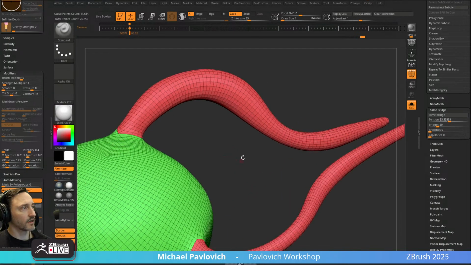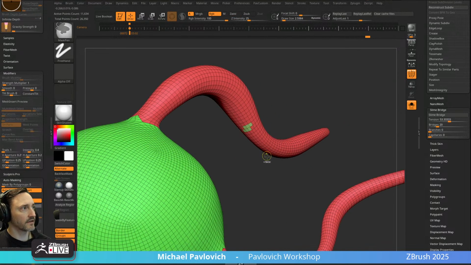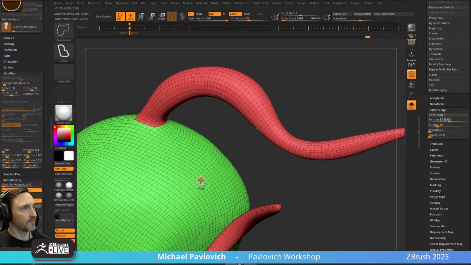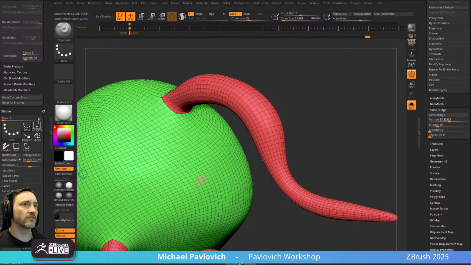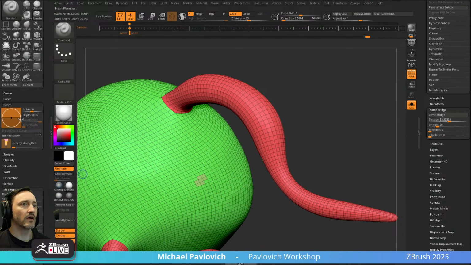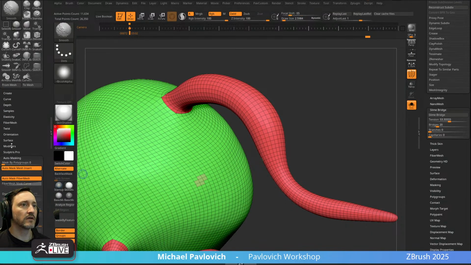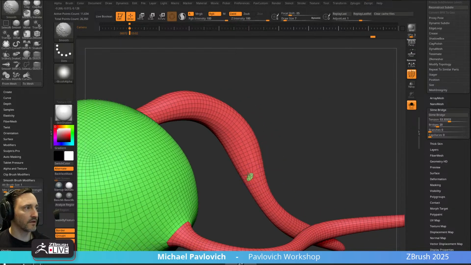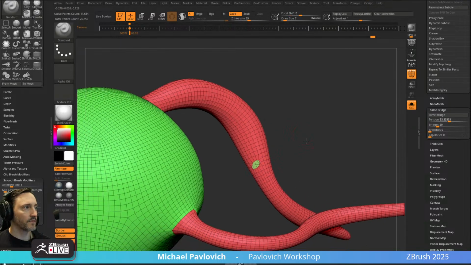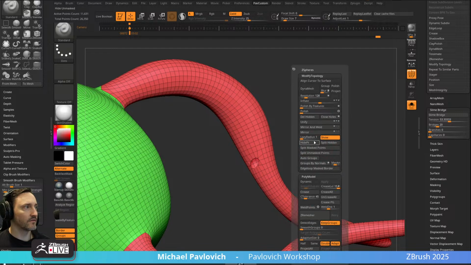Another option, if you're so inclined, is you can say, okay, I want a shape like this and a shape like this. Hit Control W. Let's isolate. You know what? Here's another cool thing. Let's hold down Shift, go in here to brush, smooth brush modifiers. I'm going to change my weighted smooth mode to 6, and that's going to smooth my polygroups so that I can make this one round and this one round. And then I can isolate those and say delete hidden.